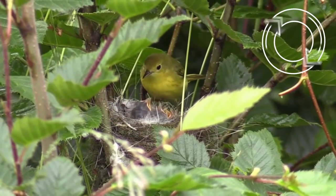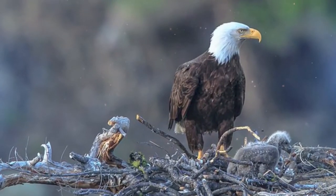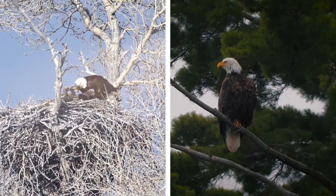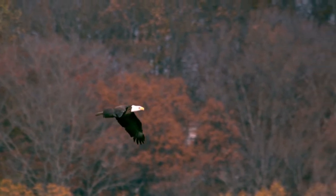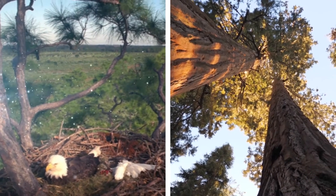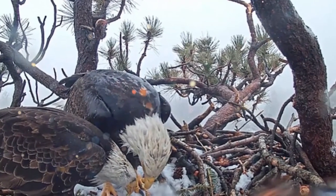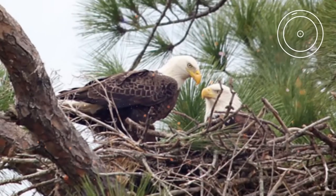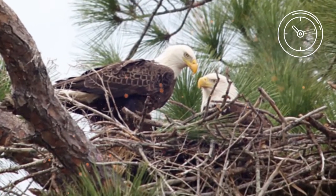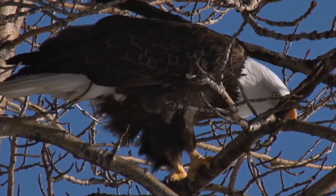Also differing from other birds, many of which redo or construct an entirely different nest each mating season, these eagles are extremely loyal to their existing nests. Bald eagles are known to mate for life, and their nesting habits reflect that — they almost always come back to the exact same nest every season, rarely straying from this pattern unless they absolutely have to. They're also known for picking the tallest tree they can find as their nesting place, making the base from large branches and sticks and weaving grass in between for extra protection. The eagles spend around one to three months building their nests, but sometimes continue adding onto them each season to create more space or repair any damage.